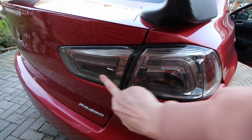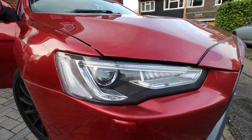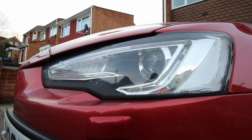The rear lights as well aren't standard, as well as the front lights. I can show you now. I think they are a brand called VLand or something. They're kind of HID lights rather than the standard halogens I think that are included on this car. So I'm not the biggest fan of them, but I've priced up some standard lights and they're about 800 quid for a single front light. So I'm going to stick with them for now.